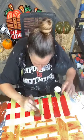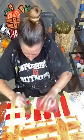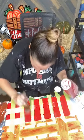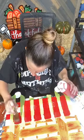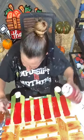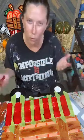And if you do happen to get any on the brown, no worries. Just take a finger and wipe it right off. Little bit of paint. Pull it on down. So this is our regular red number 20 with a scarecrow background. You could do a white background. I did the scarecrow because I feel like that's a little bit more fall.